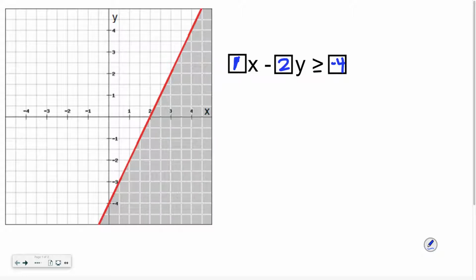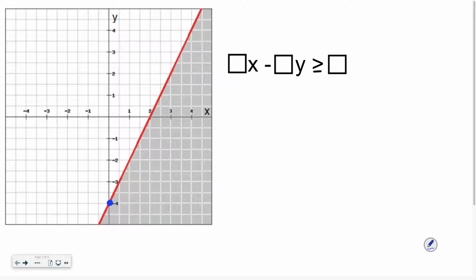Okay, so let's test this out. We have a y-intercept of -4, right? So if we plug a 0 in for x, what's our y-intercept? So if I have -2y equals -4, y would equal what? 2. Okay. Is that what we have graphed right here? No. Okay. But I like a couple things. Think about those x and y intercepts again. Okay? And we'll come back to you.